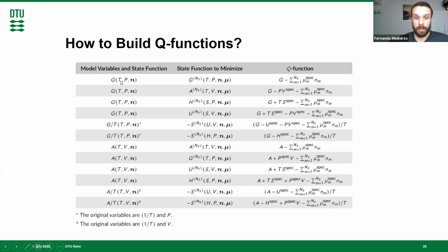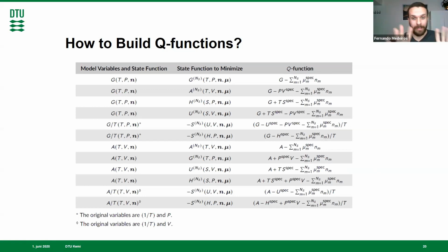So basically, with this set of Q functions, all the transformations are possible, because if you think about the fundamental relation of thermodynamics, Michelsen only worked with temperature and entropy, pressure and volume. So he only switched one with the other, the conjugate variable of pressure, the conjugate variable of entropy. And now what we have done here is working with the other missing part of the fundamental relation of thermodynamics, which are the conjugate variables chemical potential and number of moles.